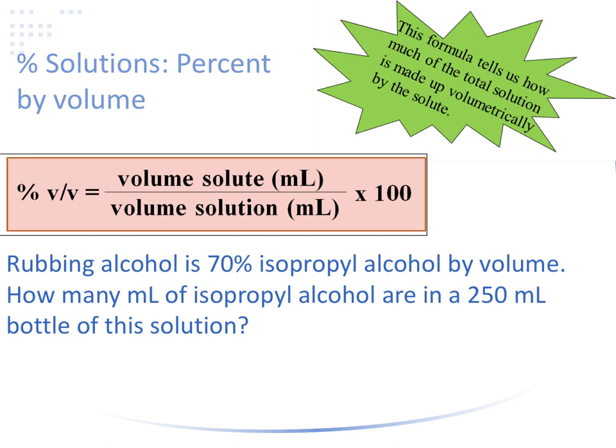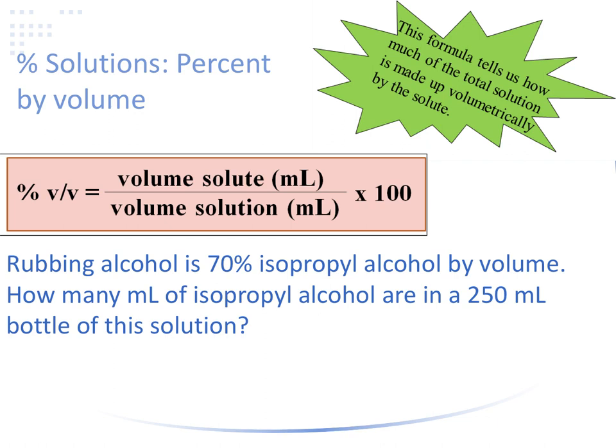Now, this is the first percent. There's a couple of different ones. There's mass volume, but this one is volume. So in volume solutions, what you do is you take the volume of the solute, the thing that you're adding, and then the total volume of the solution in the denominator. This can be done in liters. It doesn't really matter. Typically, they are done in milliliters because they're just small.